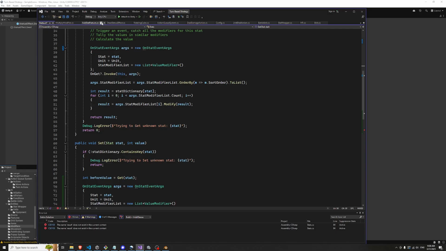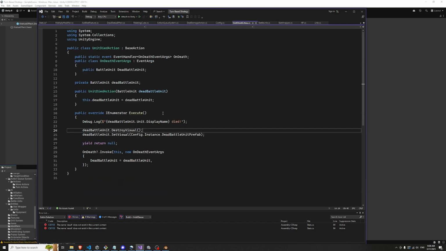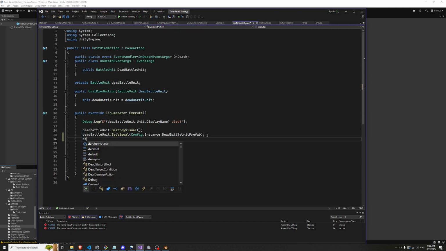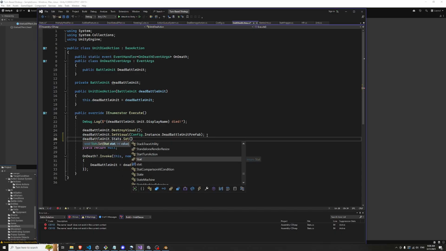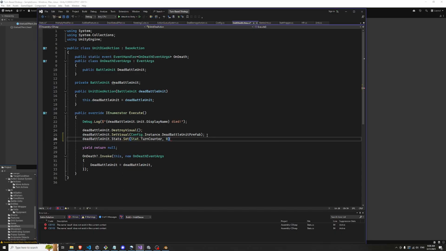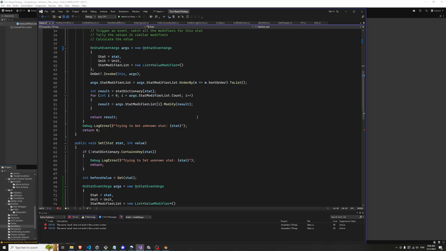And maybe also when a unit dies, maybe just set the turn counter to 0. Just so it's like a double bad thing. If you die, your turn counter goes to 0, and then it needs to build up again, even if you get revived.